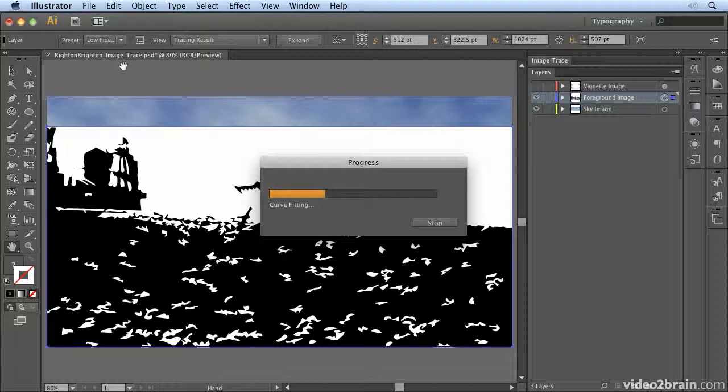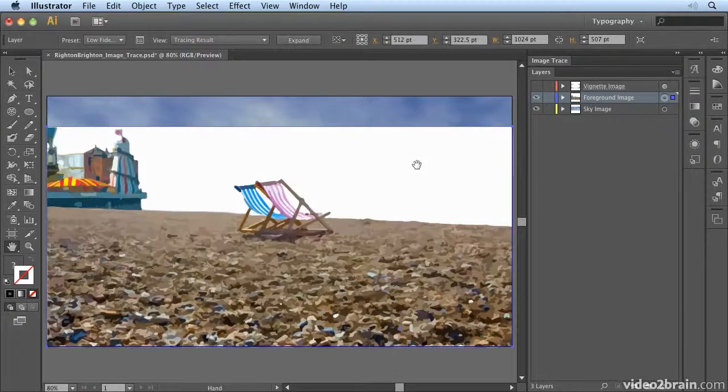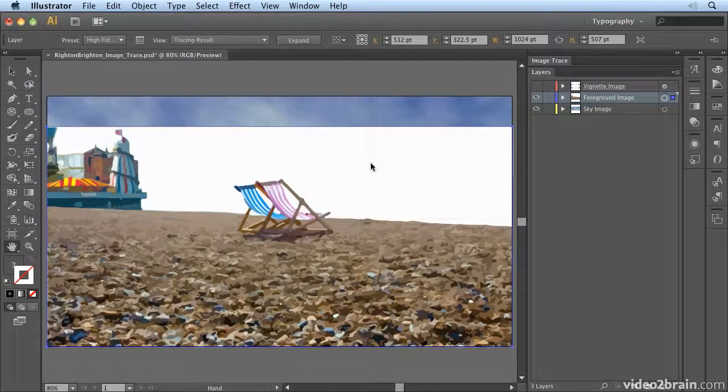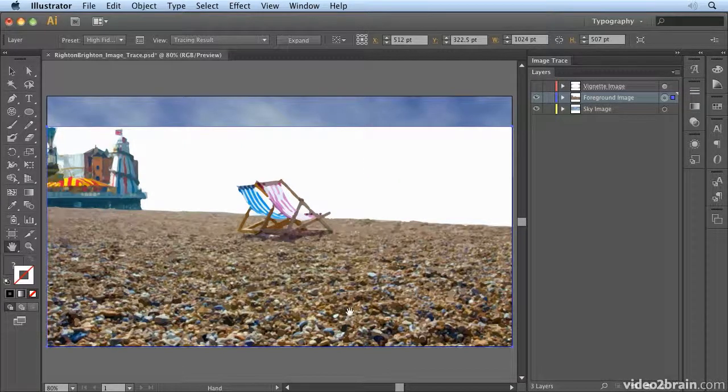So let's have a look at how it does that. It takes a little bit of time to process, but it comes out with such a lovely result. Now, if I was to choose high fidelity photo, it would give me much more detail, but I actually really like the low fidelity look myself. So once it finishes processing, we can then open up a panel which gives us access to more controls. And we'll look at those in detail a little bit later, but I'll give you a quick overview of what those features are. Now you see that looks much more photographic, but I actually prefer the low fidelity option.